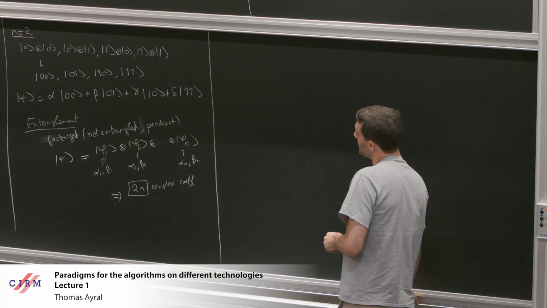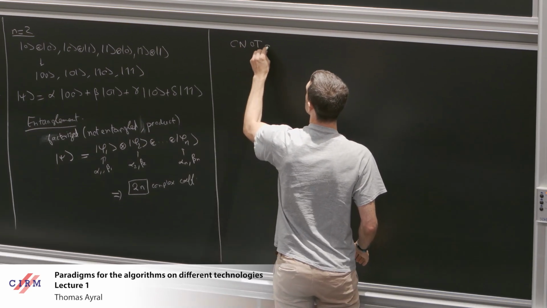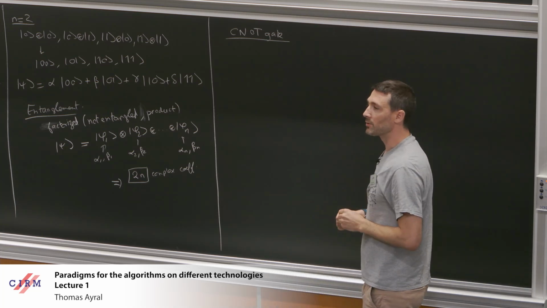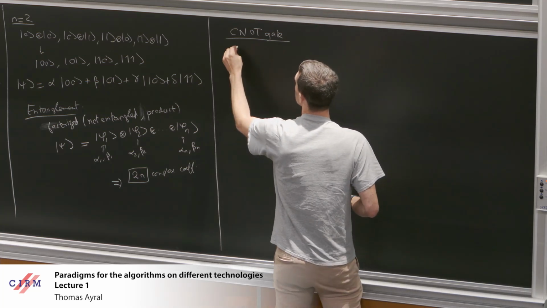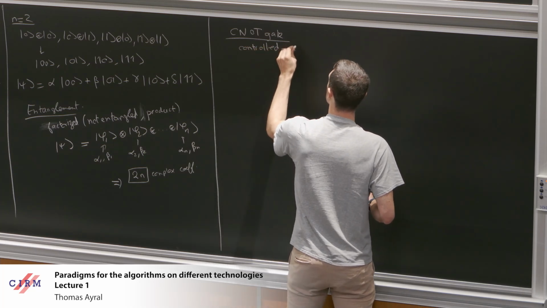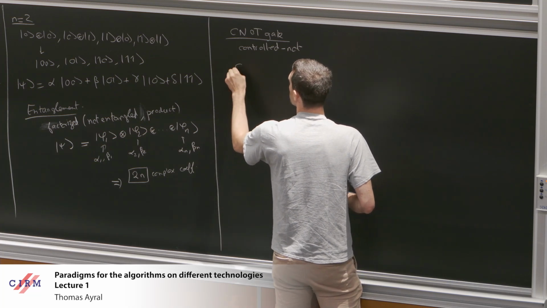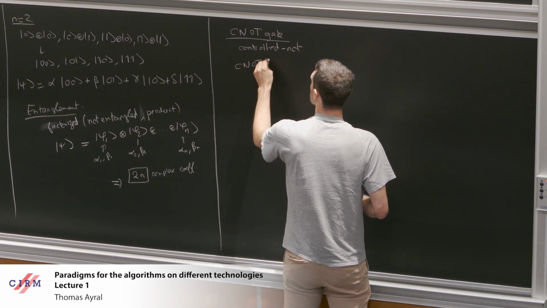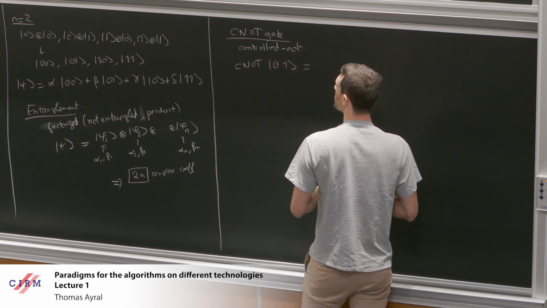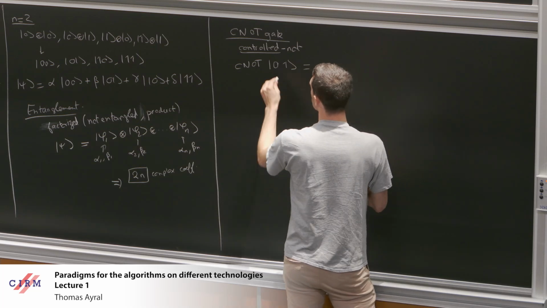And so probably the most famous 2-qubit gate is called the CNOT gate. It's famous because it comes from the classical world. It's called CNOT for controlled not. And controlled not works in the following way. So CNOT acting on state |01>, the way it works when you have a controlled gate is that you look at the value of the first qubit, which is called the control qubit here.